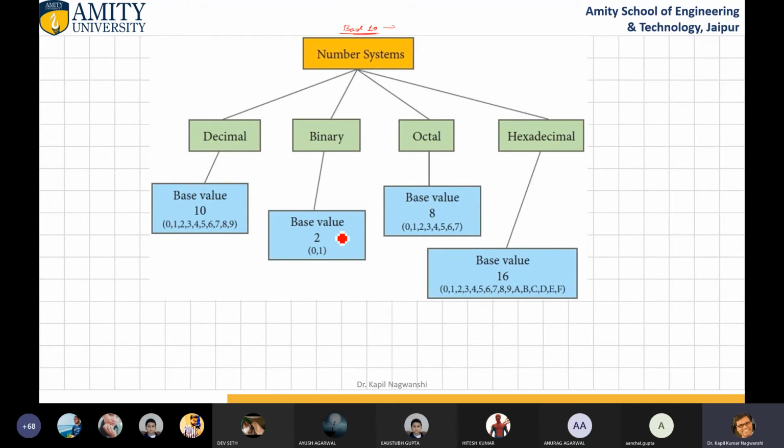If we have only 2 digits, it is known as binary. If we have only 8 digits, it is known as octal, and if we have 16, it is known as the hexadecimal number system. You can make your own number system, for example by base 3, which includes 0, 1 and 2 only. So if I write the number 1, 2, 3, 4, 5, this does not come under this system. This may be available with base 6 and above. But until and unless the base is quoted there, it is always considered as a base 10 number. Fine. So don't get confused with this.